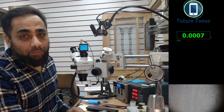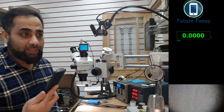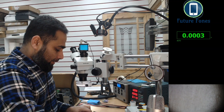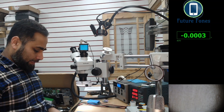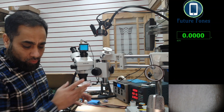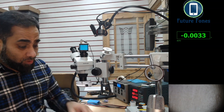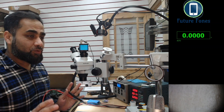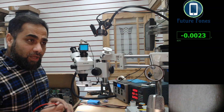The problem comes when you haven't bought the battery yet. If you connect the suspect battery and the charger, and the light stays white with no load change, then something is not happening — it's not charging. At this point, assuming we do not have a working reference battery, we need to decide: should we repair the board, or is the battery the issue?